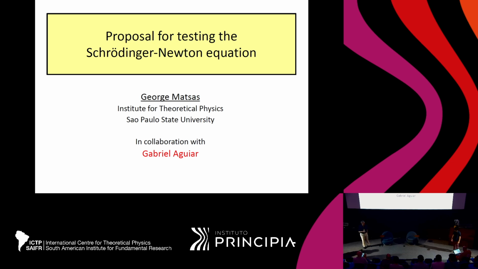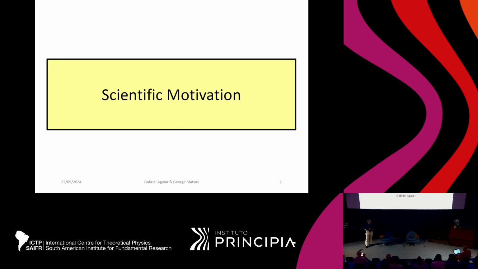So thank you very much to the organizers for having me here for this short talk. The title of this talk is Proposal for Testing the Schrödinger-Newton Equation, and this was done in collaboration with my PhD student, Gabriel Aguiar. And let's start with the scientific motivation for doing this work.